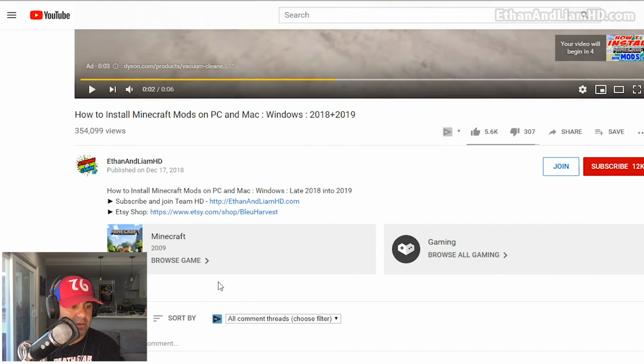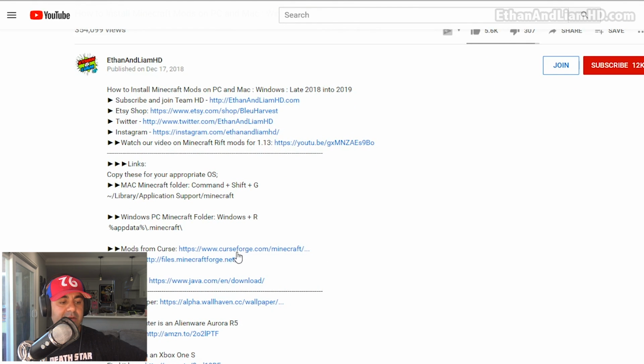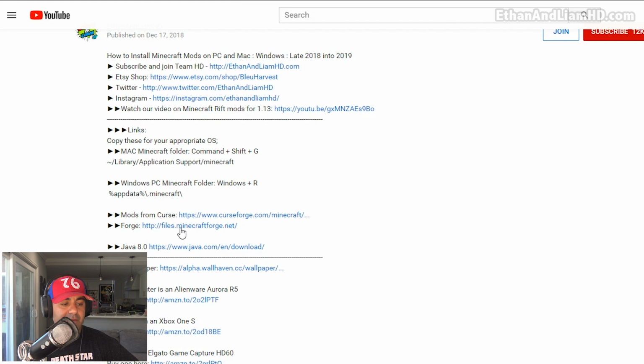Let's go to show more. Look, there is a link for Curse. There is a link for Forge. There is a link even for the Java download, as well as for my wallpaper. Everybody seems to like the wallpaper, so I put a link in there. And there's also the code for a Mac, in case you're installing on a Mac.